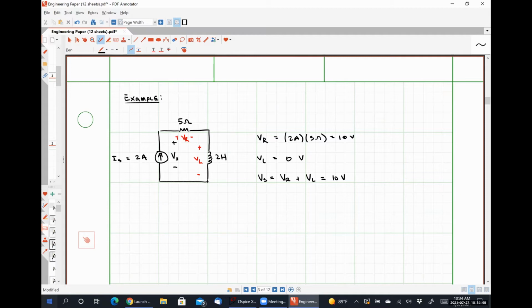What this simplistic problem is an example of is the concept of a forcing function. When we have a DC forcing function, like a DC 2 amp source, our response, which could be the voltage drop over our inductor, our resistor, or in this case our source, must also be a DC quantity when this circuit is operating at steady state. If there are no switches to cause any transient condition, and we put a DC excitation into the system, we will always observe DC responses over every single circuit element.